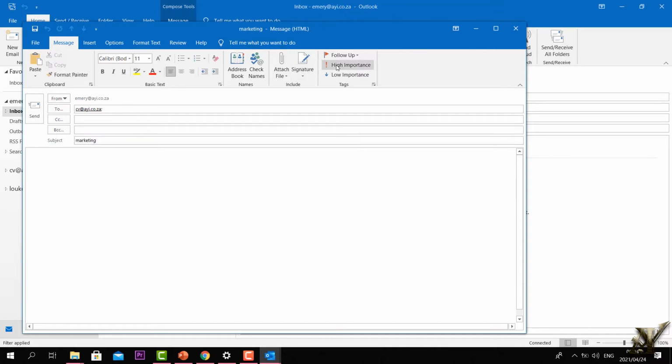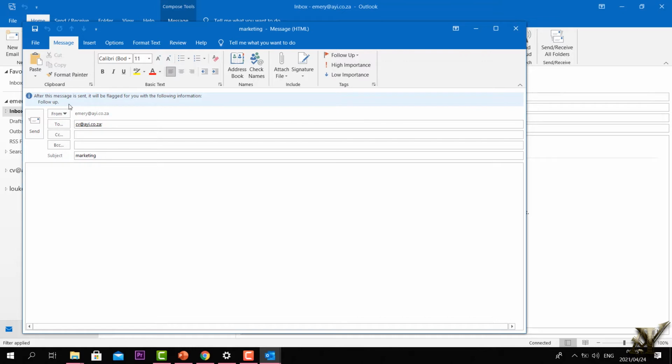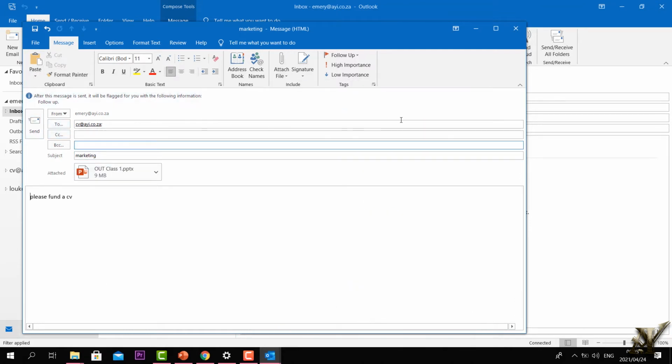And then I'm going to add a follow-up flag. Now the follow-up, it's just for me to make sure if the person read my email. Now tap the email, say please find a CV. Then I'll touch the CV, maybe this Outlook. And then by putting this one, I'm trying to say this flag will remind me to follow up to see if they received my CV or what.